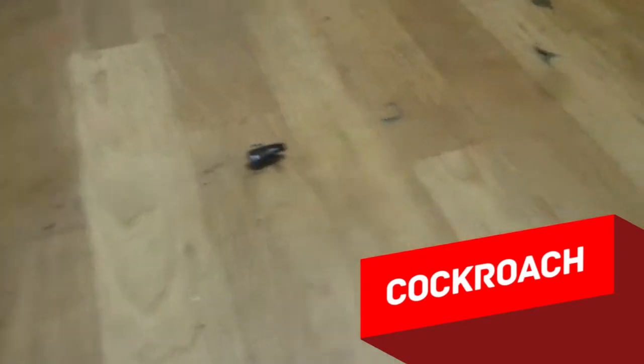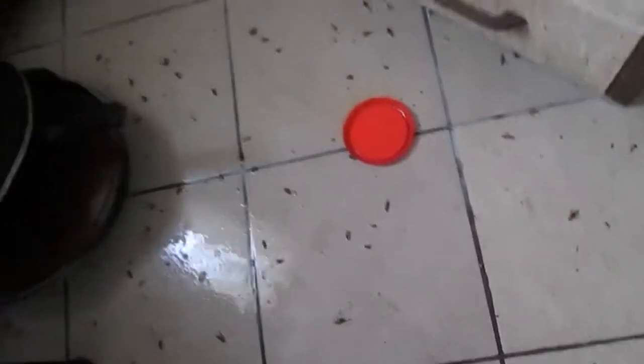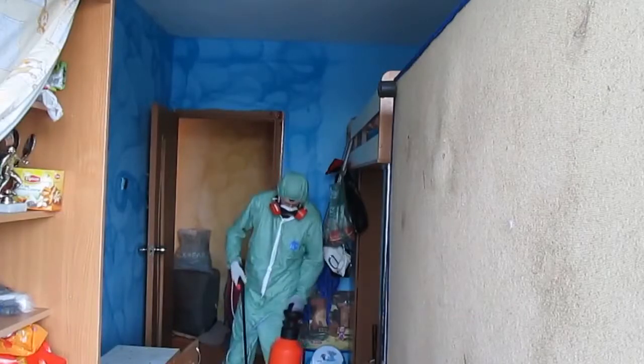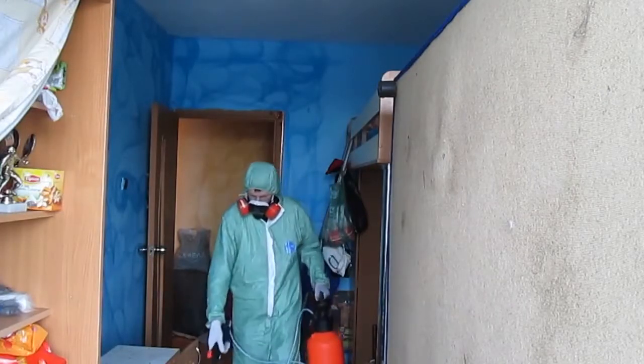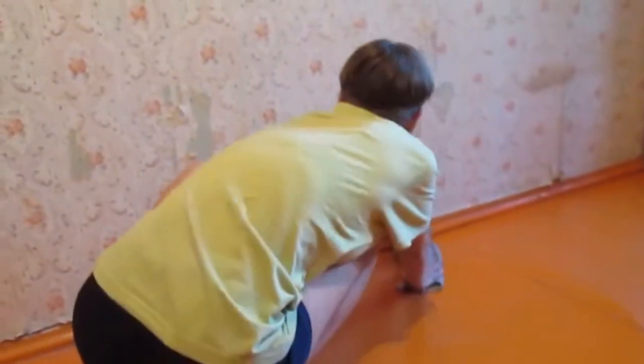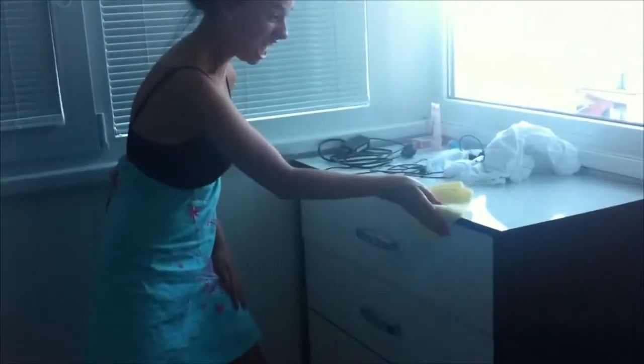Cockroaches are the most known and the most easily recognizable. They feast on food waste, most commonly live in kitchens, and can carry dirt with pathogens and microbes on their brushy legs. An easy way to get cockroaches is to leave your food and food waste easily accessible, have a constant water supply and hiding spots. But if you keep the kitchen and any other zones of the house free of food waste and quickly eliminate the first brave scouts, your apartment has a chance to stay cockroach-free, even if they infest your neighbors.